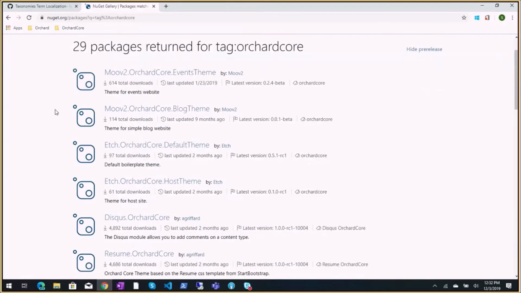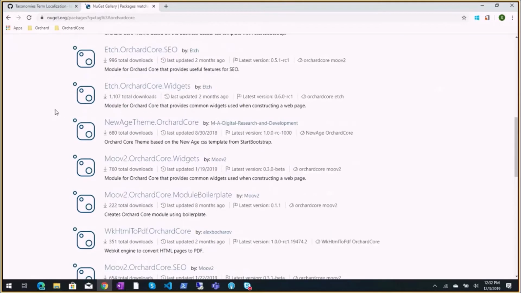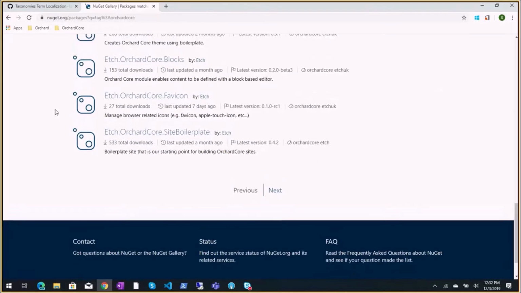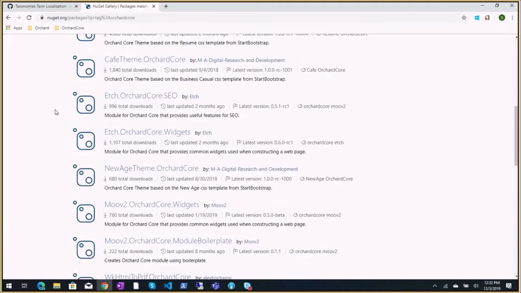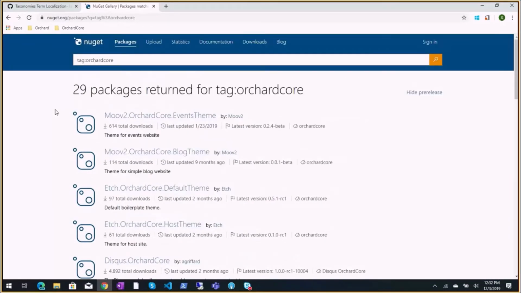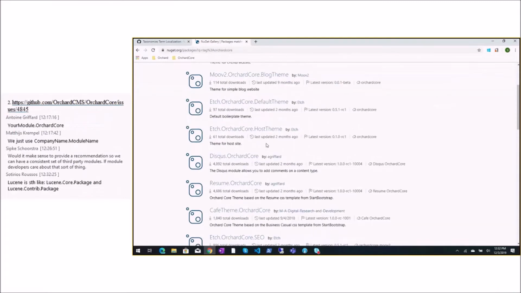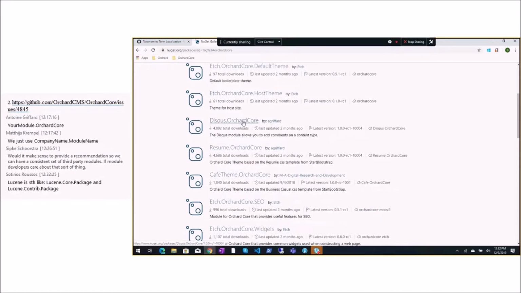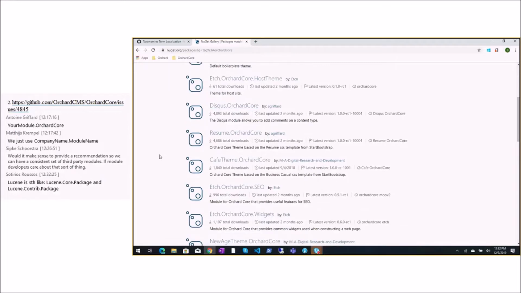When they broke everything. Can't we just show this and then maybe boost some that we think are actively maintained? We can have guides for specific things when we need to do something, like having a guide to explain how to add Disqus to your blogs. We could do that, and then point to the NuGet package and explain how to use it and things like this.